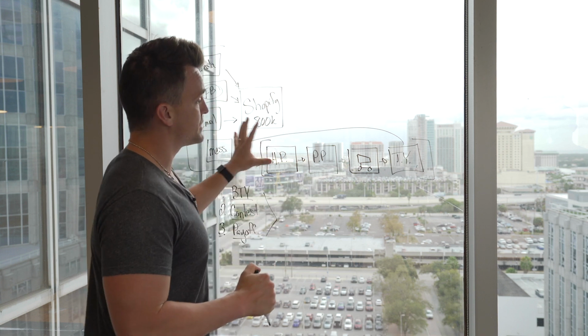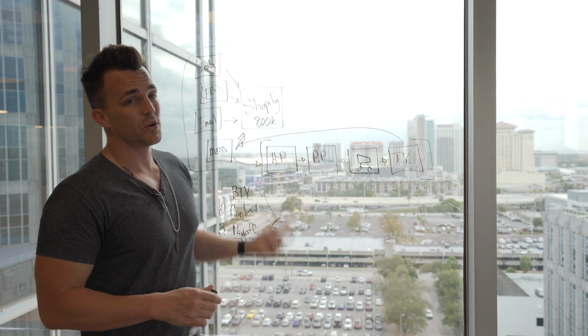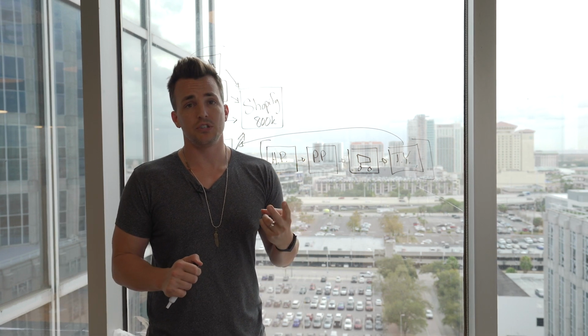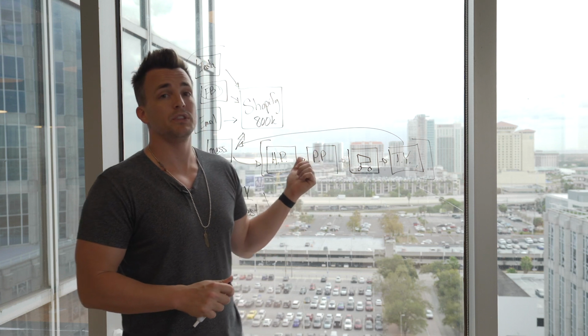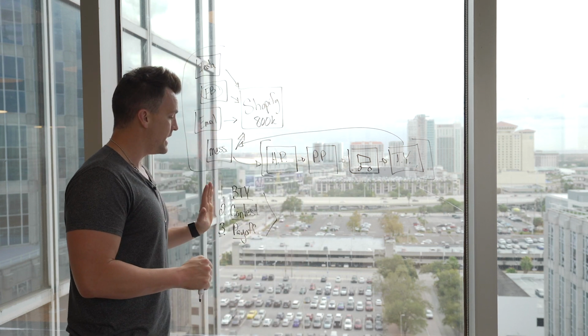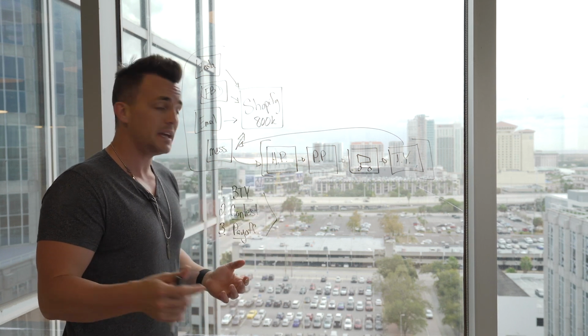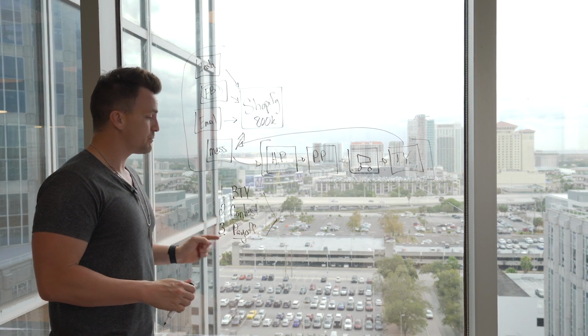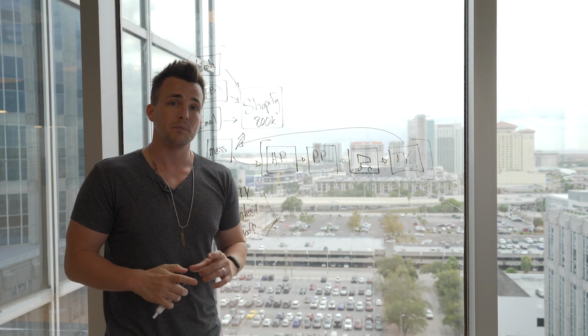That's why I like this particular model of helping e-commerce stores, because number one, there are more and more e-commerce stores opening up every single day. Number two, the person who owns an e-commerce store is not typically the same person who is really good at marketing. So if you can get good at the marketing side, you can absolutely help them with their store. Number three, the reason I love it so much is because even in a competitive market where there are a lot of other people who are probably better at running ads than you might be, if you can run these 3 particular kinds of campaigns via Messenger, that's something that very few people can do.